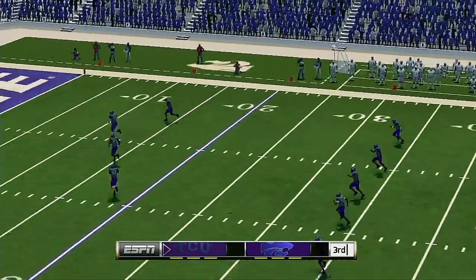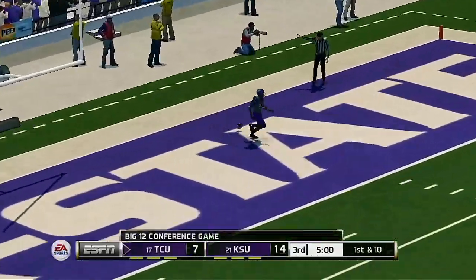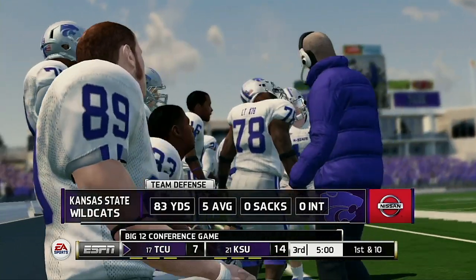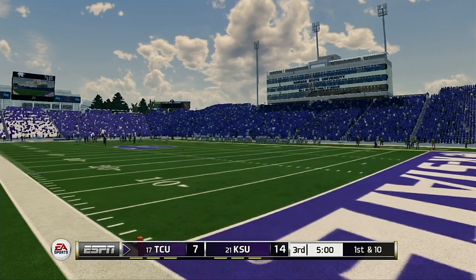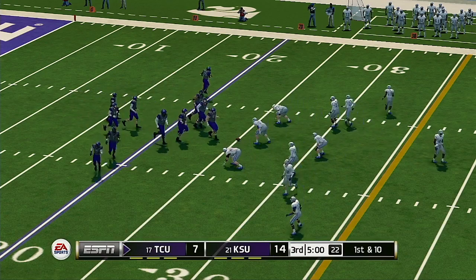He really got a hold of that kick. And it goes into the end zone, down for a touchback. Kansas State's continuing to play extremely tough defense. This has been impressive. It's just been impressive to watch them play with such an attitude, almost a chip on their shoulder, with the energy that they're playing with. I think it's going to require that kind of effort to be able to win this game.